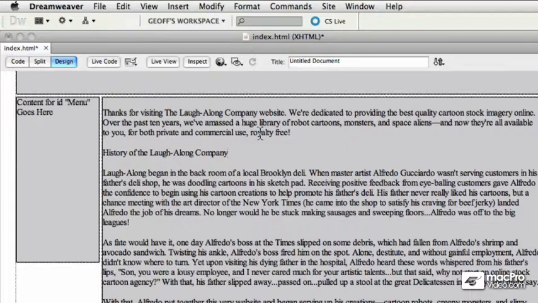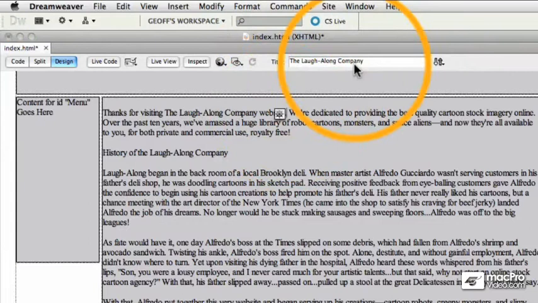All right, the last thing I want to mention here, and this is kind of related to adding text into your document, is adding a title for your page. Now, right up on my toolbar, I have a title field, and my document right now reads Untitled Document. You can throw in whatever name you want there. So what I'm going to do is type in the name of my fictitious company here, Laugh Along Company, or The Laugh Along Company, I should say. There we go. And I think I have a hyphen between the two. Anyway, something like that, right? So you just type it in there.